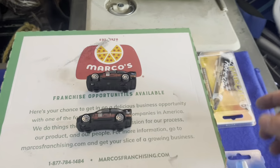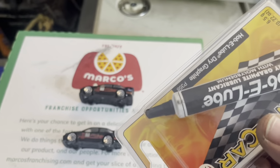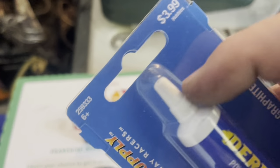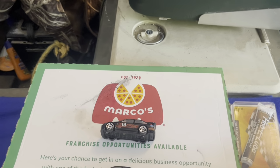But good graphite, you can use it from the tube. You don't have to put it in something, okay? You can use it from the tube and just squeeze a little bit of it out, okay? They make those tubes really good, all right?